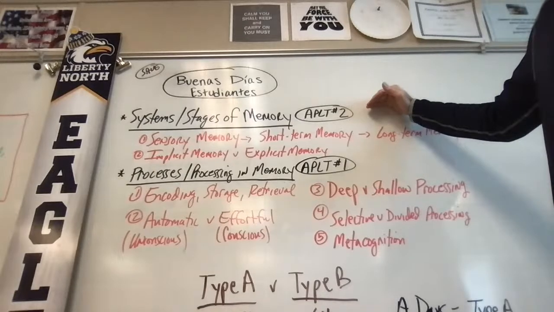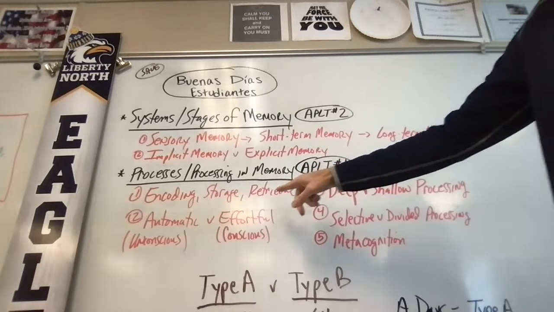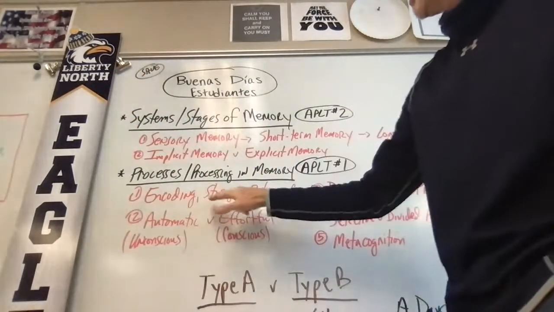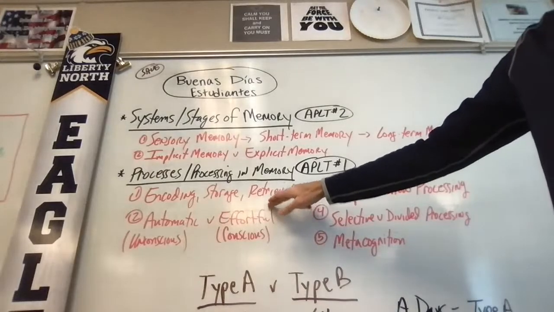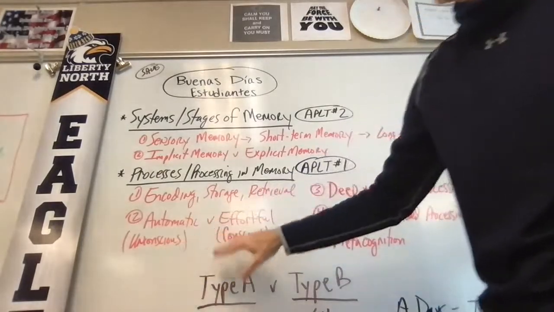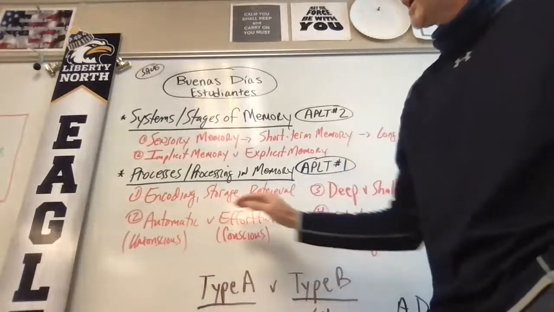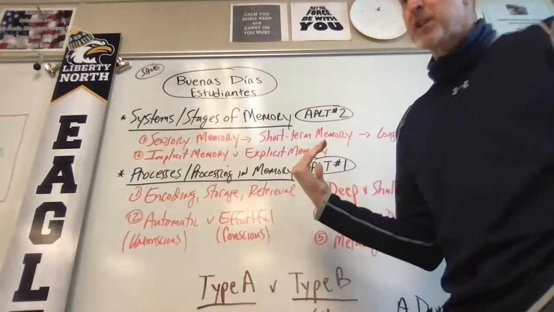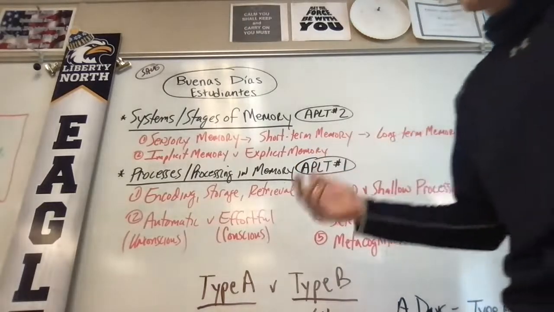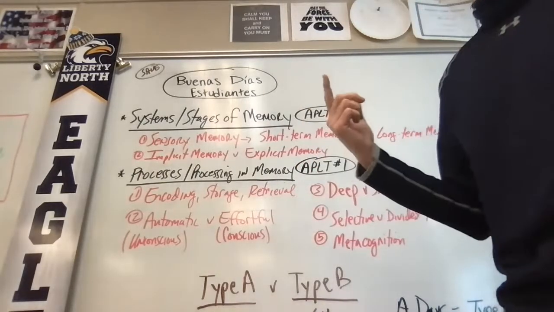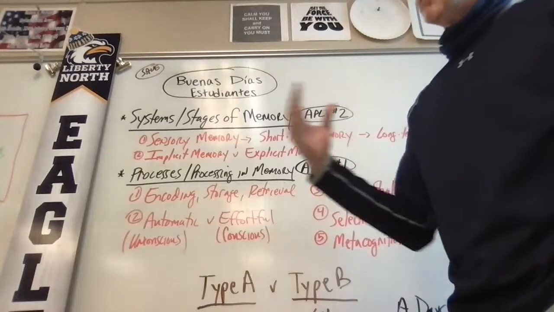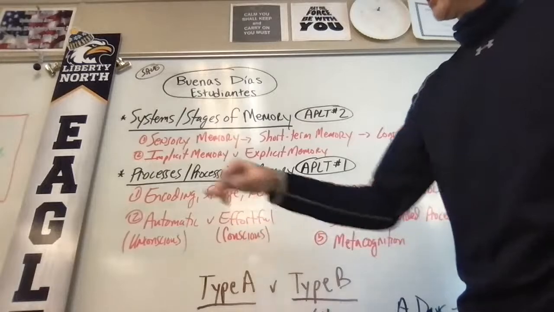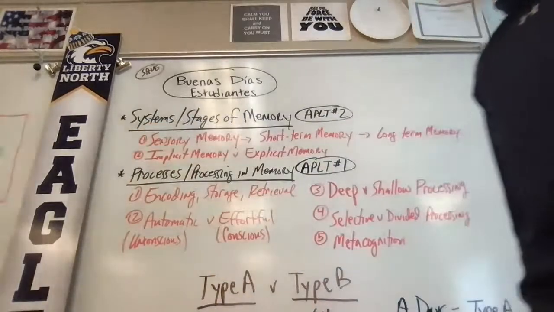Okay. So here we've got our 3 processes that we've already talked about. So we've got encoding, storage, and retrieval, which are involved in memory. We've also got unconscious and conscious processing, which is called automatic and effortful. So again, effortful or conscious is stuff that I have to work through the filter. I have to use mnemonic devices, rehearsal, memory type of strategies in my conscious mind to get it through. And unconscious is just when my brain grabs it and sticks it in there for me.